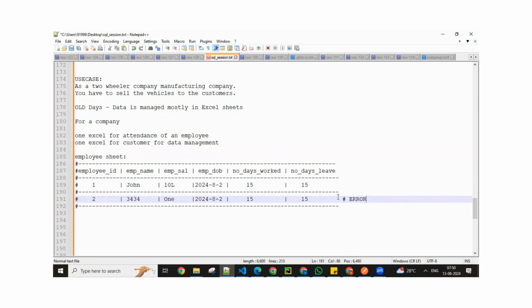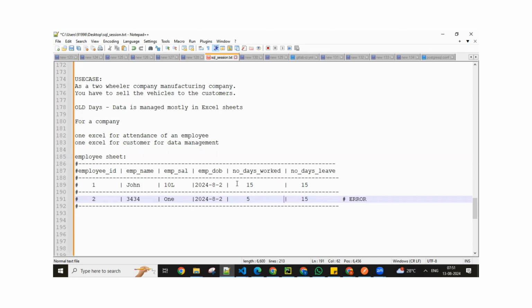But still, if you look at other columns, let's say the employee information entered by him, say 5 days, for example, but it is not matching. Did you see it? When I look at this, the number of days worked is 5, and the number of leave days is showing 15. So which is not matchable.